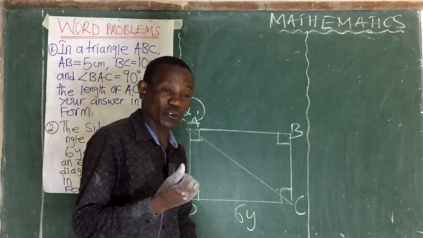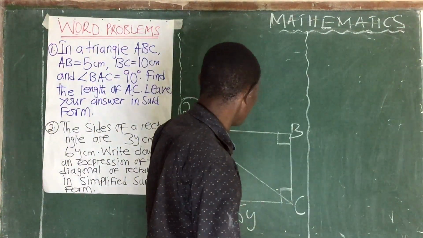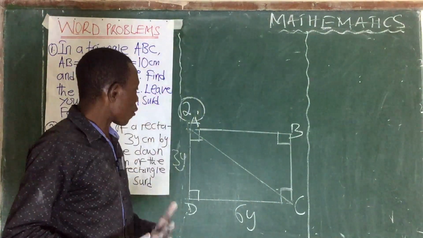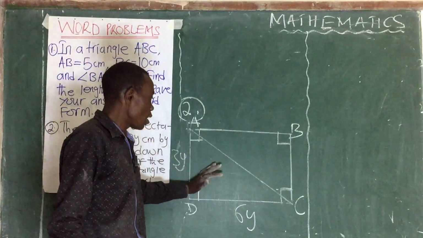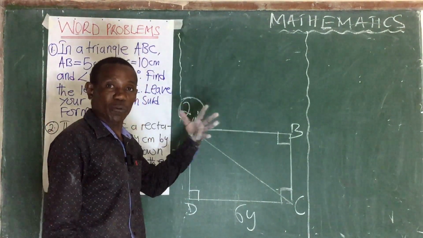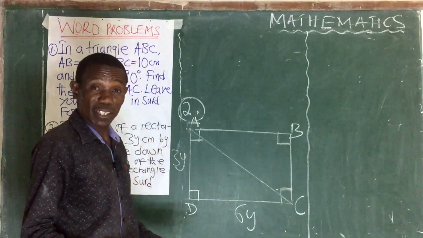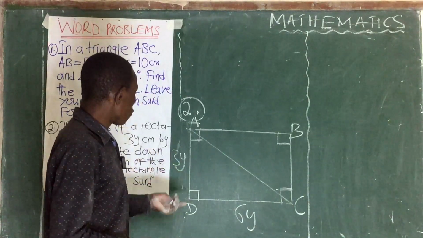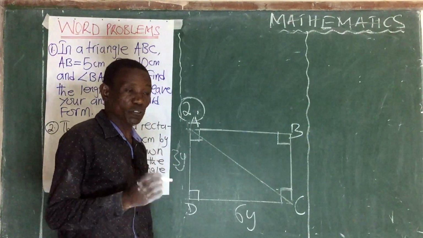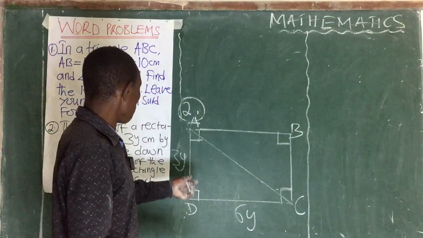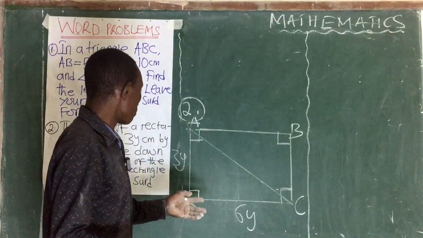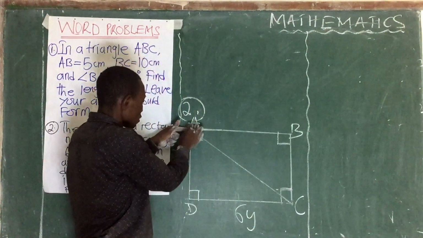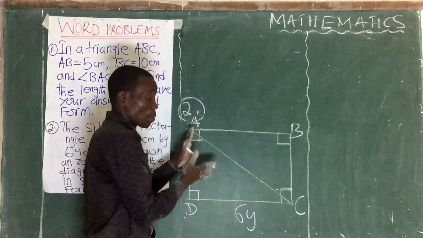It always helps us, because there's one concept that we did about Pythagoras theorem that targets always right angle triangles. So I accommodate that, because when I see my figure here, it is a figure which has got what? Right angle triangles. So I can try that one. If it doesn't work, then I'll see what other areas can help to find the value of a missing side. So let me begin by using Pythagoras. My target here is to find AC, and to find the diagonal AC, I'll use triangle ADC as part of that.